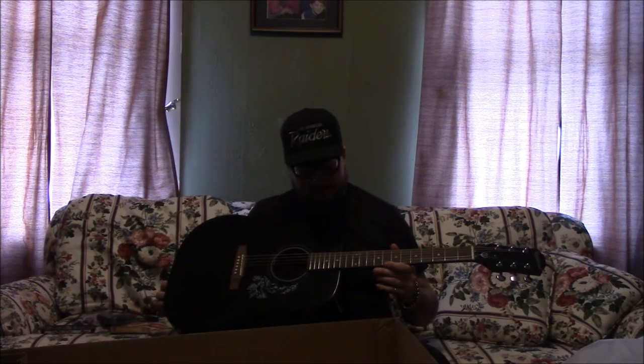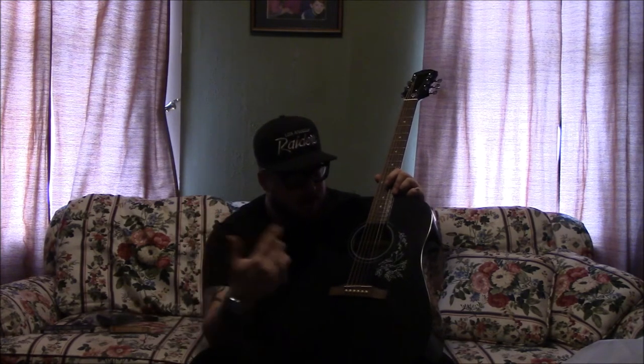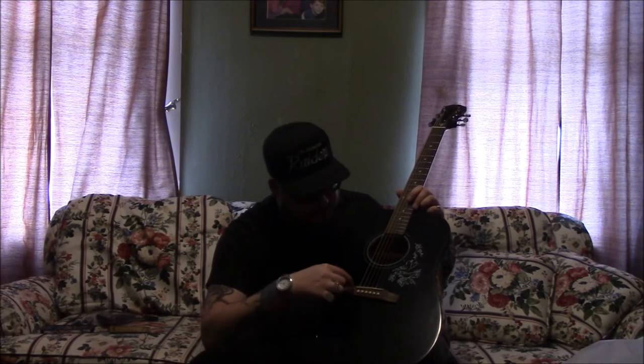Whoever's getting this guitar to learn on — this is a good guitar to learn on. Look at these specs real quick. One thing I was so curious about is that it's a new bird in the dreadnought line — Gibson came out with the Hummingbird, then the Dove, and now Epiphone came up with their own bird, the Starling. I never heard of a starling bird before. The pickguard style is like the J45 or Gibson-style teardrop pickguard, but fancier with a bird and vines design, which is really cool.